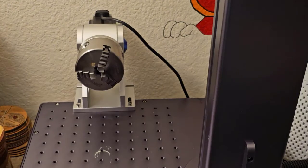I'm going to be working on the fiber laser today. I have never used a rotary before. Tonight was the first time that I ever tried it. I've learned a lot, and I think I've gotten it to the point where I can engrave this powder-coated tumbler, and I'm going to show you how I did it. All right, here we go.